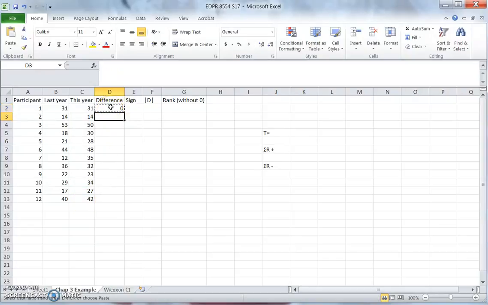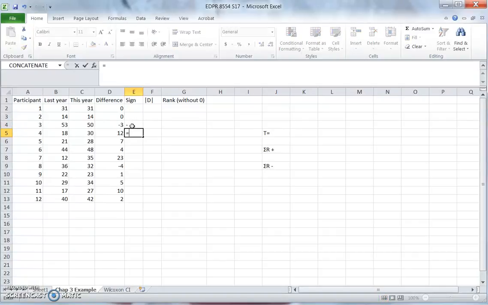Simply just Control-C and highlight the difference. Control-V. Now for the second step, it's straightforward. We only need to identify what's the sign of the difference. So we ignore those with no difference. Start with the one with real difference. -3, the sign is a negative. And 12, it's positive. Seven is a positive sign as well. I'm going to just copy and paste the positive signs for those positive values and do the negative signs for the negative values. We're done with the second step.